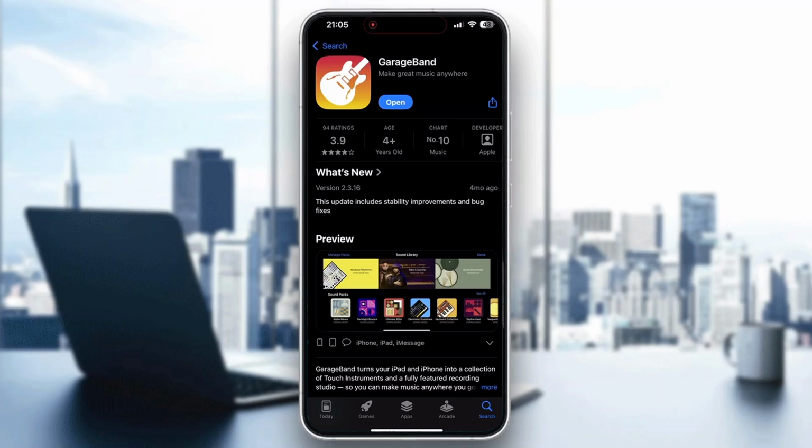If you still have problems, what you want to do is contact Apple directly. Go ahead and send them an email describing what the problem is and that you cannot open the application, and see what they tell you and what are the steps to follow. But yeah guys, basically that's what you do.